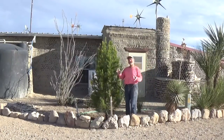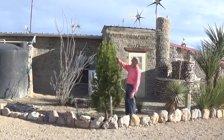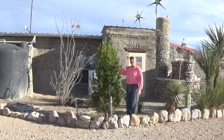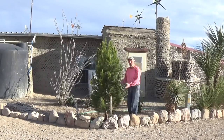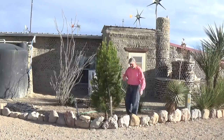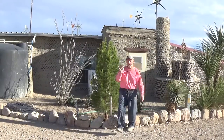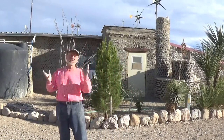So let's finish this up back out here by the new mechanical room, because after all, this is part 3 of the mechanical room as well as a vlog, and by my Afghan pine. The Afghan pine's been in the ground here for 5 days. We had some potting soil, some good old Texas topsoil, not the stuff we have here, some horse manure and some raw chicken manure, mixed it all up and put it in here, and it's been in the ground for 5 days and it's already showing some growth. Because it's an Afghan pine, hopefully it will be able to stand both the heat and the cold that we do get here, until man-made climate disruption raises our winter temperature, but that's a few years away.